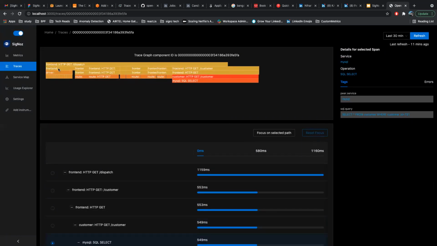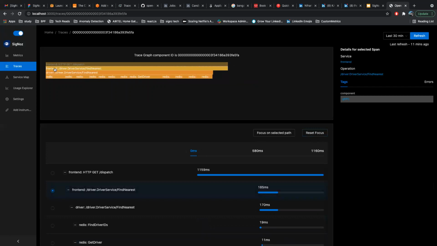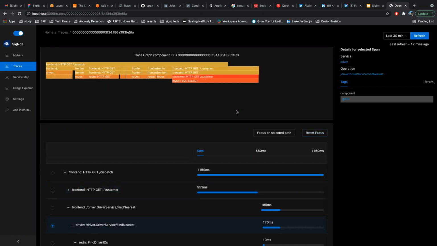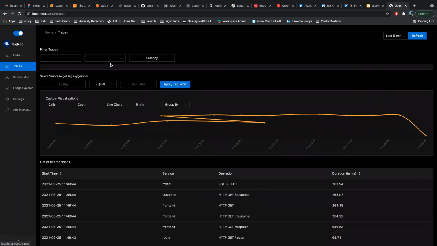Now we want to focus on this subtree: it calls find nearest endpoint, that called the driver service find nearest endpoint, and that driver service is doing the Redis calls continuously that we saw. So this gives you an idea if there is some anomaly in the pattern of your code execution, whether it is the right way. You get the overall architectural idea of how these things are happening. This is about exploration of one single request or one single trace. Let me go back and try to do something else.